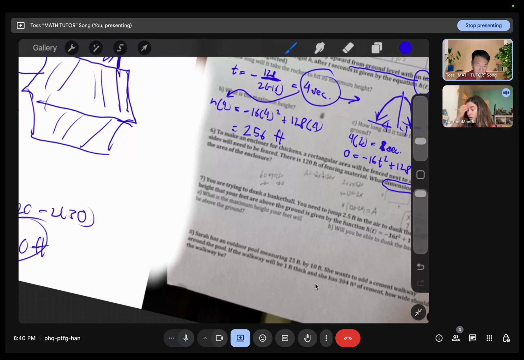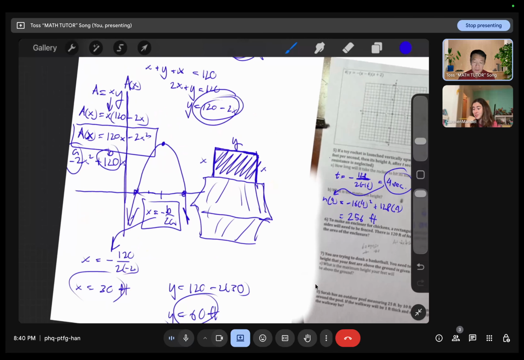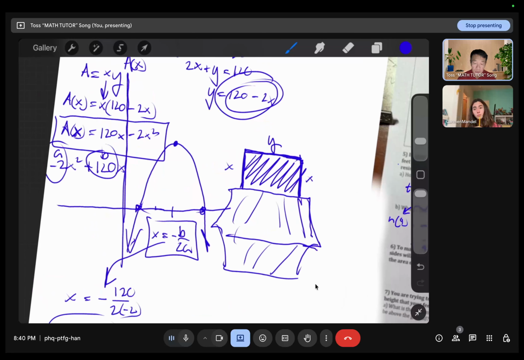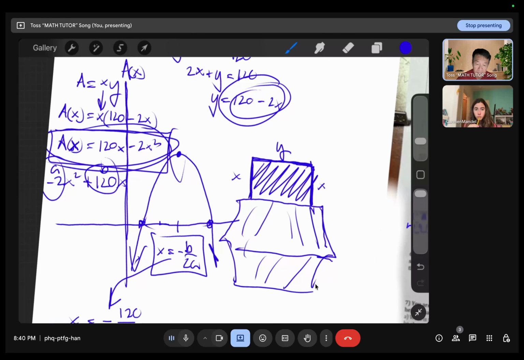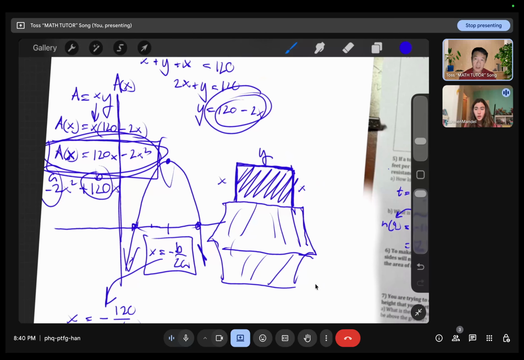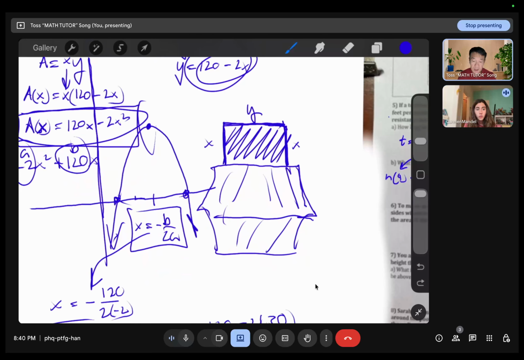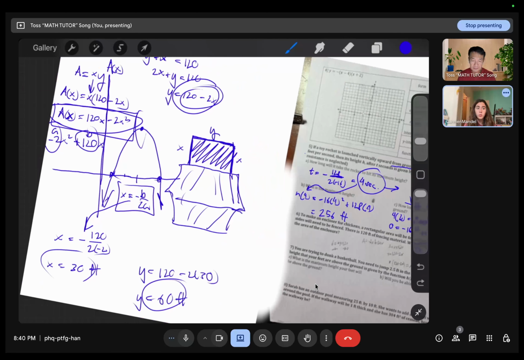Yeah, we're done. Now, one last time. The reason why you're doing this is because if you know the shape, that's where the highest area value is. That's why it's maximized. That's why it's the highest area value you can get. That's why you're doing the whole thing this way. Just the vertex. But you can't get the vertex without the parabola, right? So you have to come up with this parabola or the quadratic to get you a, b, and c. I know it's a lot. There's a lot of step by step. But the reasoning makes sense why you would do it.